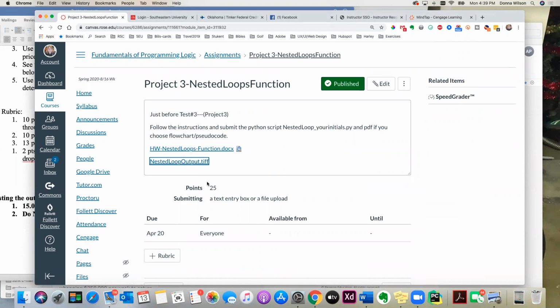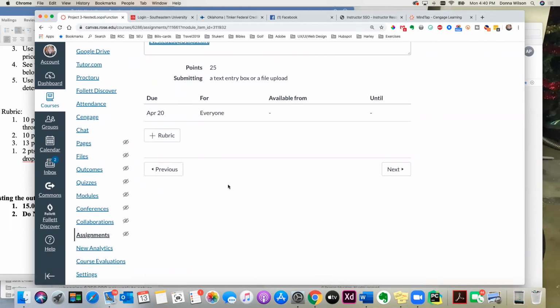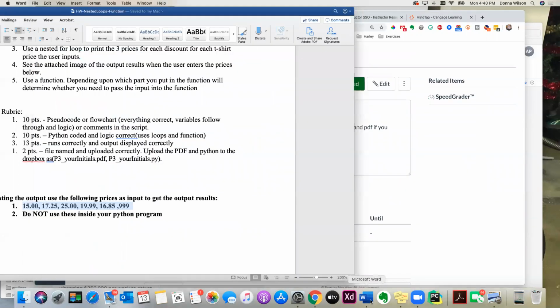That's the outer loop, which is going to be controlled by whether there are any more prices. But in this particular problem, I tell you to read in 5. Some people end up making it a definite loop where it just tests for the 5th value, but that's not what I ask. If you look here, I'm just giving you those values so that you can see that your output is correct. But you'll notice the last value you put in is all 9s.